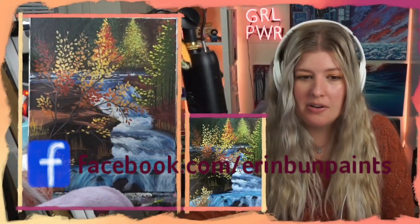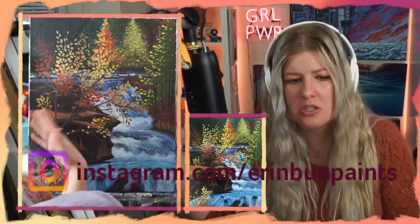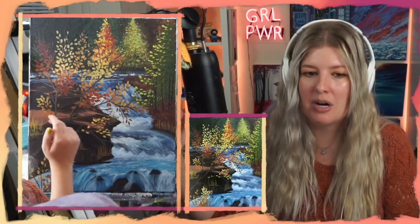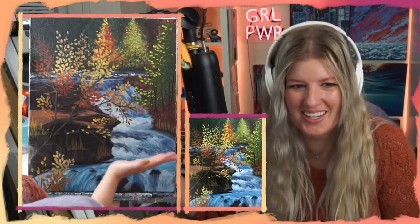And for those who aren't painting along with us today, that's okay. You're more than welcome to just hang out and chill and see the painting be completed step-by-step over about 2 to 2.5 hours. I want to say closer to 2.5 because this painting is a little more of a challenge just in terms of number of steps. I wouldn't say in terms of the techniques. So just as a heads up, this will probably be a little longer than you're used to, but it won't be all night, I promise.